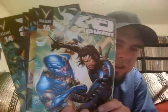Number 16 of X-O Manowar with Eternal Warrior — that's kind of cool. Some kind of sketch cover on number two; I have number one in the back, one of them signed or graded. Carrie Nord's doing the art. Don't know if it's a variant — I'll look it up later. Number six looks like they put in Ninjak, brought him back — one of Joe Quesada's things he did in the 90s. Number nine: Prelude to Planet Death — I love that it sounds like an old 50s sci-fi movie. Number 14: Planet Death continues.